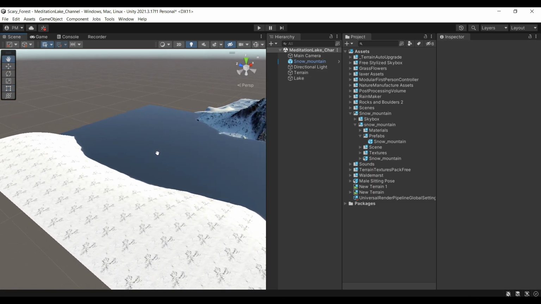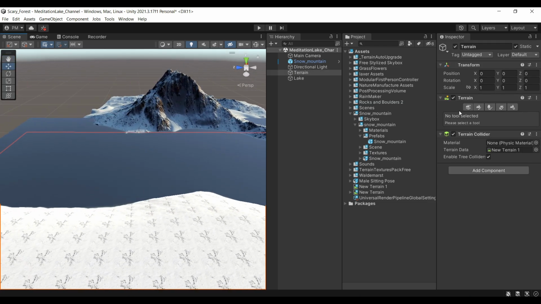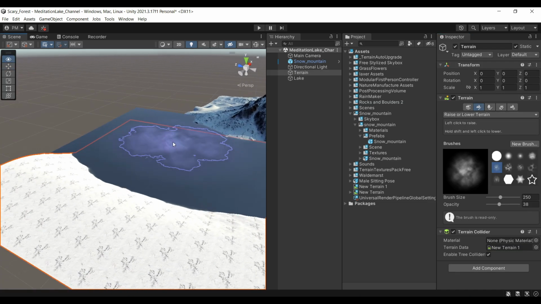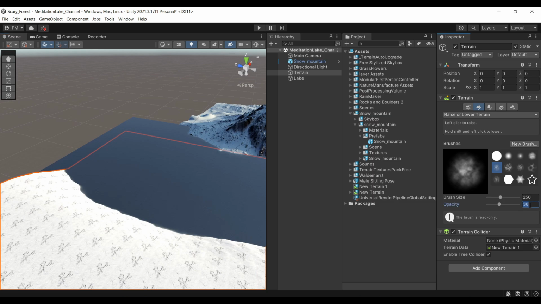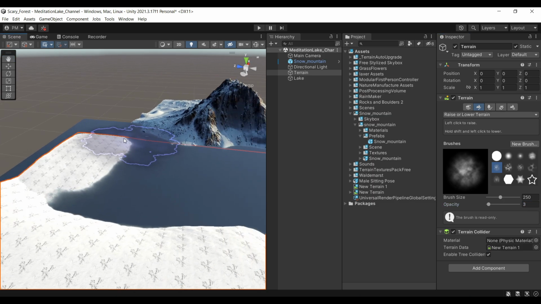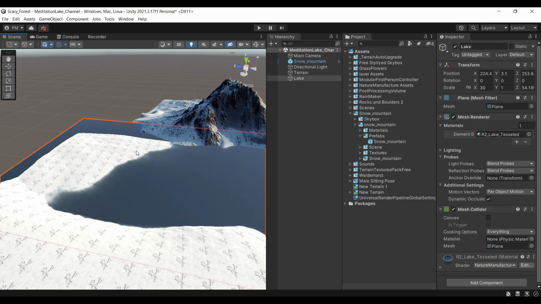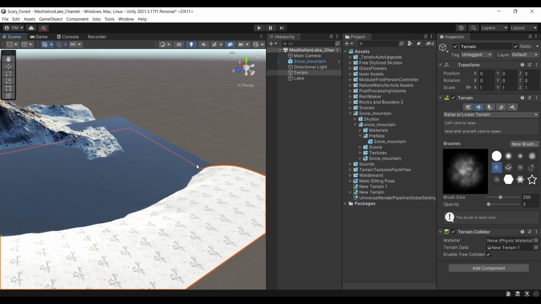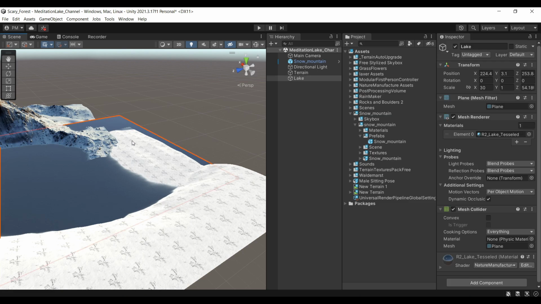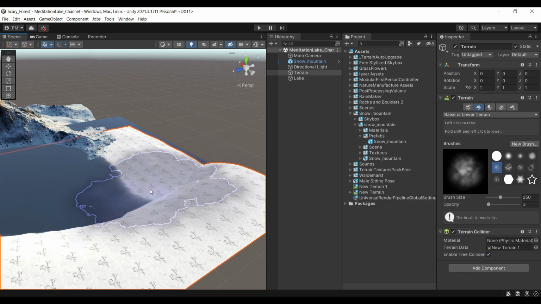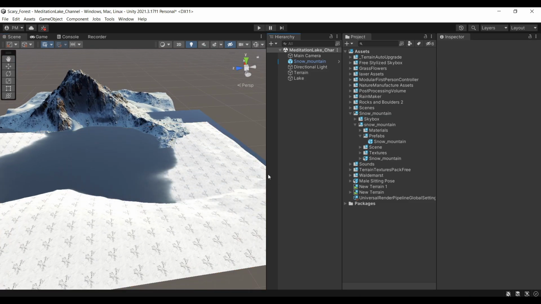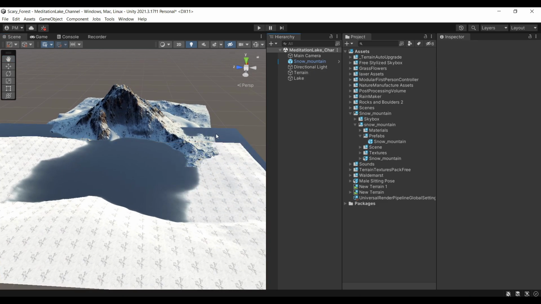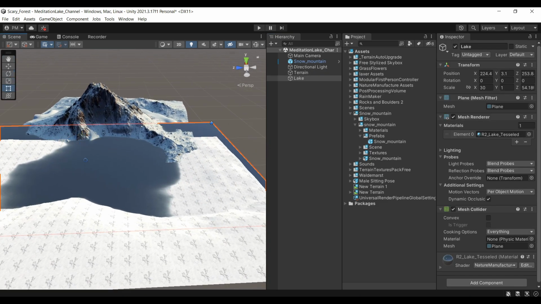Now that's done, what we want to do is click on the terrain, select the raise or lower terrain tool, reduce the opacity to something like 3 and just adjust the edges so that the lake is actually closed in and it's not just going everywhere. Something like that. Okay. After that, you can reselect the water and readjust the size accordingly.